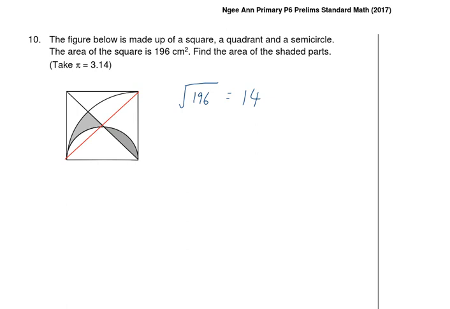You will notice that these 2 lines intersect or cut through this at this point. I can copy and paste this shaded area to here. Am I right or wrong? Copy and paste this to here. So in other words, what I get is this area, and this area is entirely shaded. Am I right or wrong? Correct?